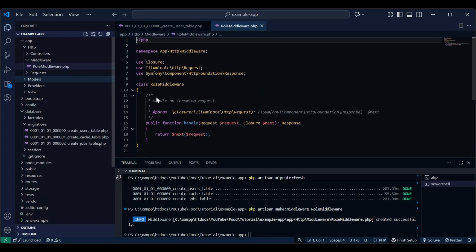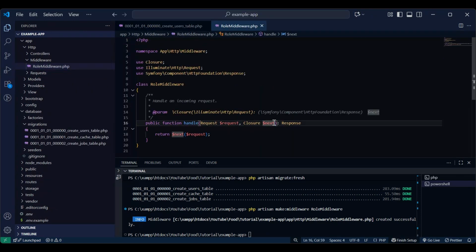Here the middleware will be for the role, very simple, nothing else. Just take the following logic.